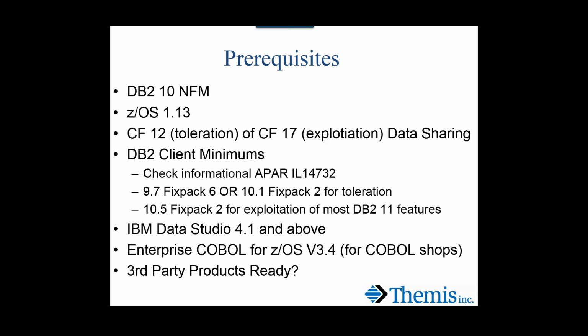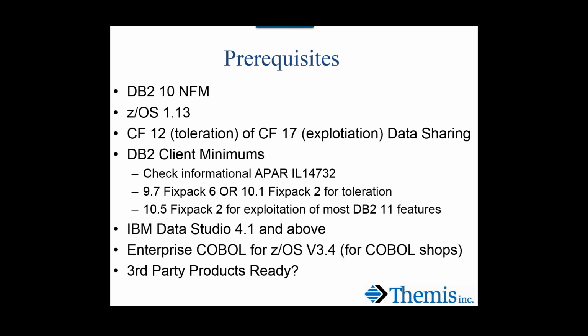So for particular things like that native SQL procedure array data type, the older clients aren't going to support that. If you want to use that in your stored procedure calls that come through the client, particularly if you have parameters that are repeating or array data types, then you're going to have to be at least 10.5 FixPack 2 on your client and any DB2 Connect that sits between you and the backend DB2.